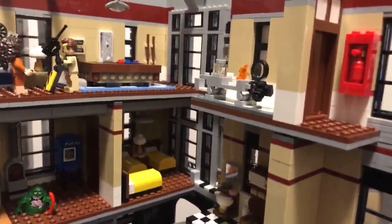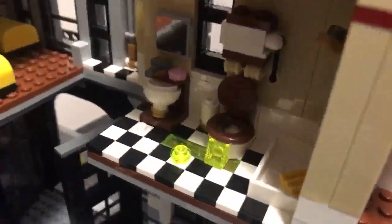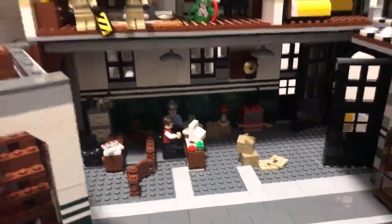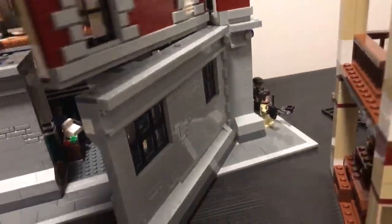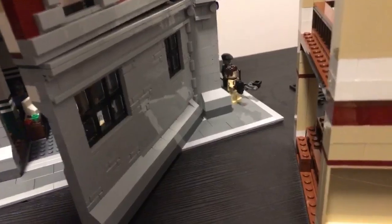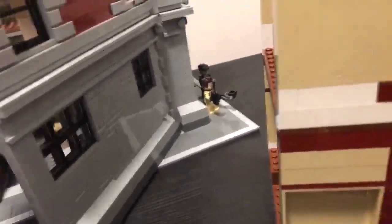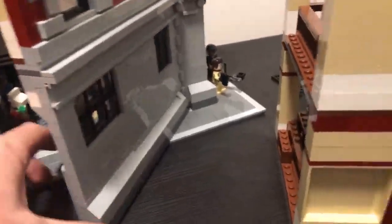They've got some kind of a lab thing going on up here, and there's the bathroom with slime all over the floor. I thought it was a really nice touch, the way they've got the slime going through it. It's just packed full of details everywhere. If anything, the ground floor is probably the most boring part of the whole building. I think it could do with some more stuff in it, so I might have a look at that.